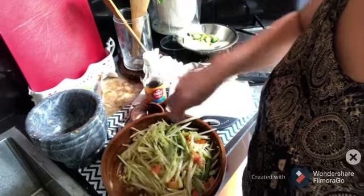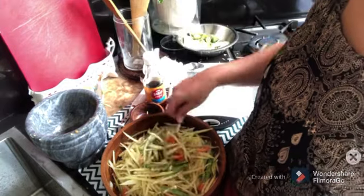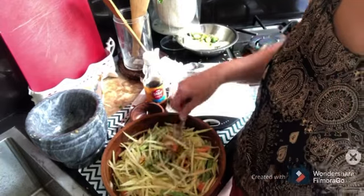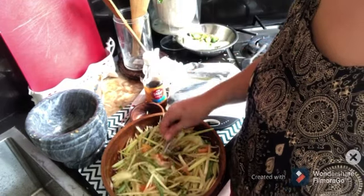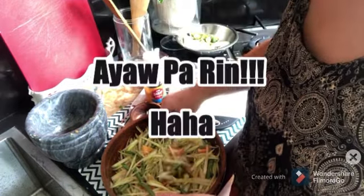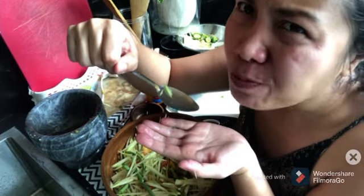Okay, so titikman na natin. Hindi kasi mag-catch. So, kuha tayo ng kamatis, ng sitaw, and ng papaya. Tikman lang natin fast. Okay? Gusto mo yung sitaw? Okay. Ready? Get that? Sarap! Super sarap.